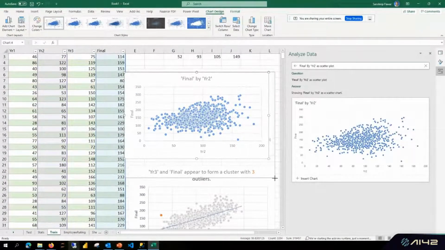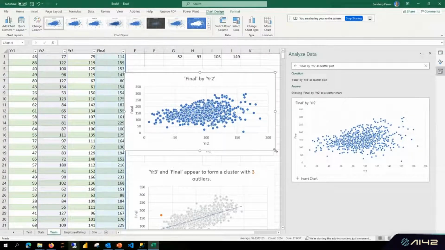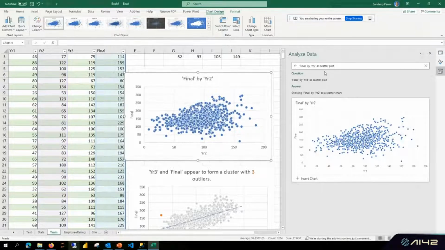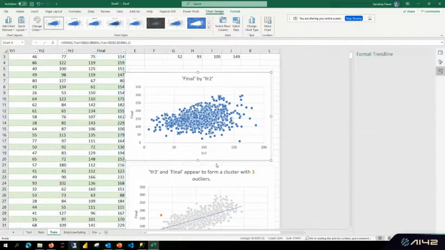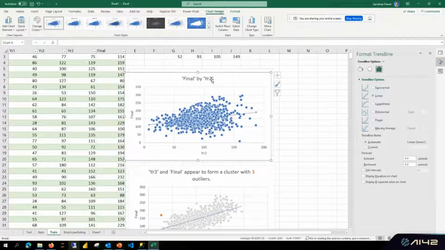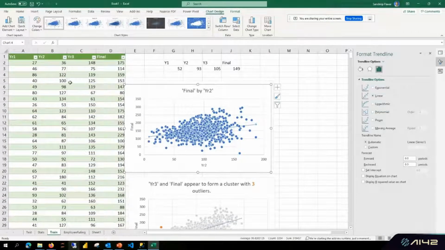You could type something, and then it will give you lots of different things. So it did the same thing for us. Final versus year 2 looks like there is a good upward trend here. So year 2 and year 3 do have strong correlation with the final.